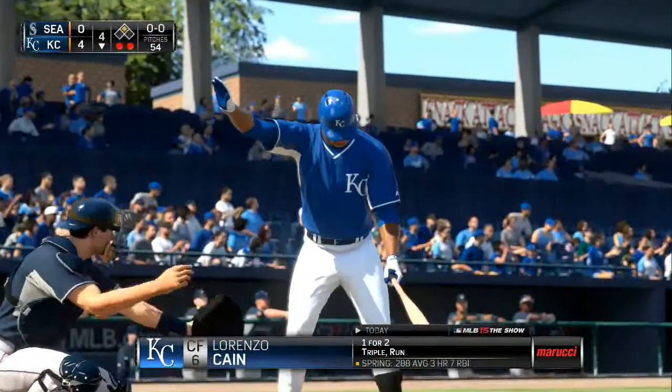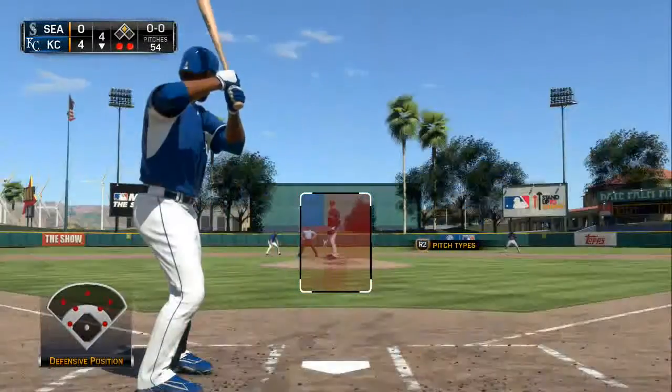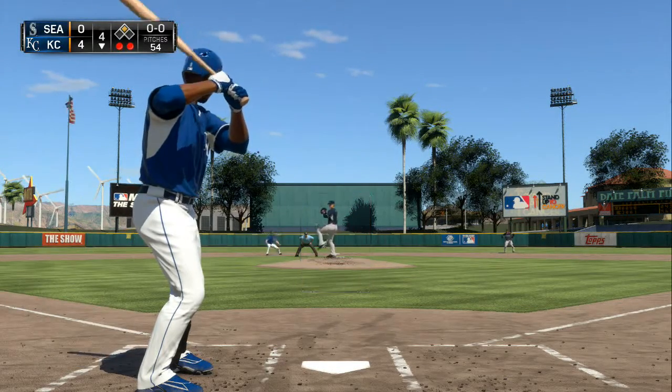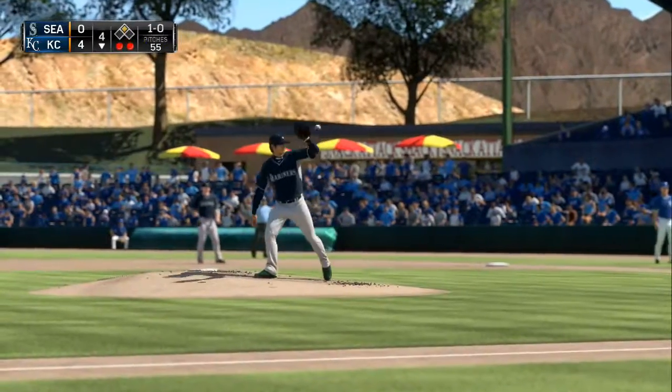Lorenzo Cain will stand in, 1 for 2. He tripled and scored back in the first. First offering on the way. A fastball off the plate away. It's ball 1.